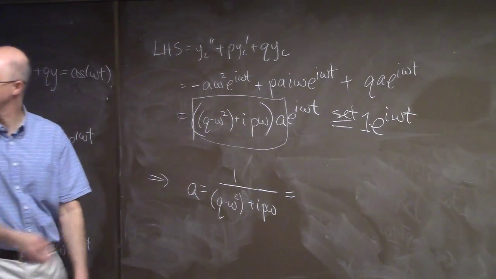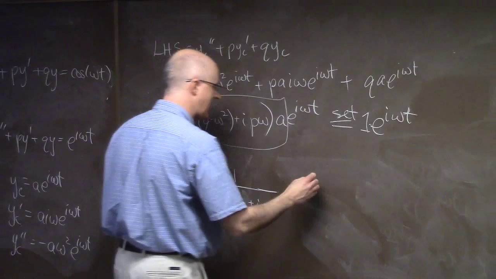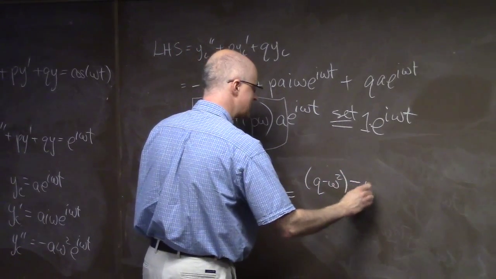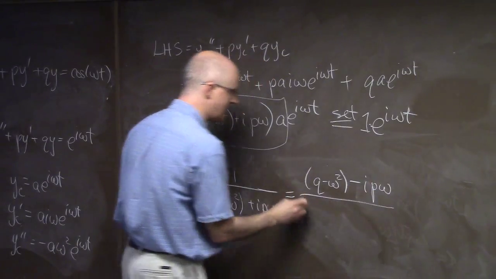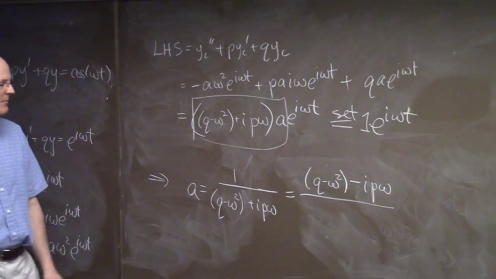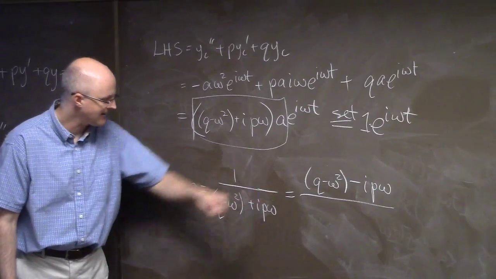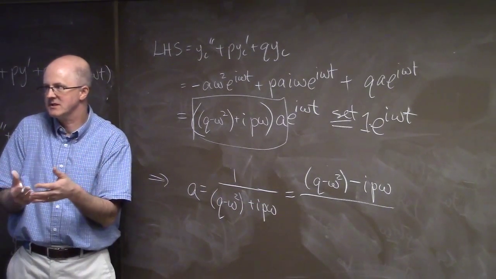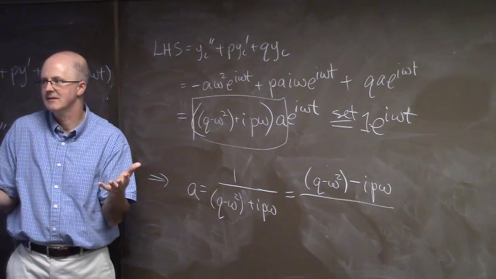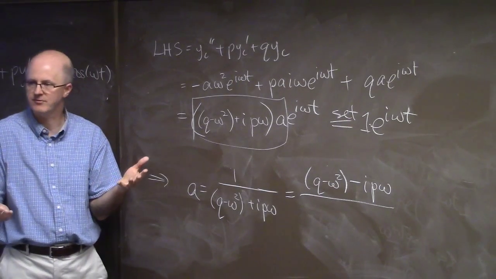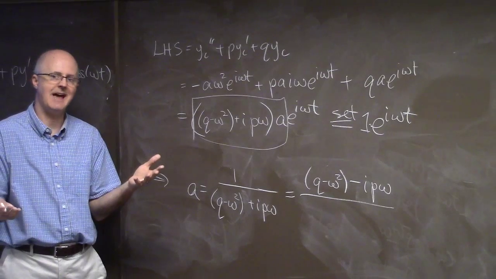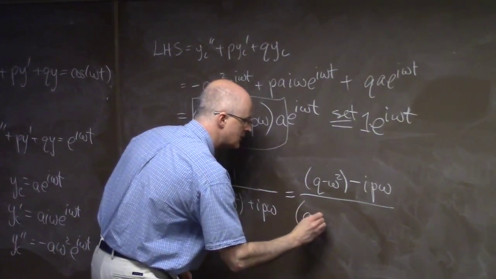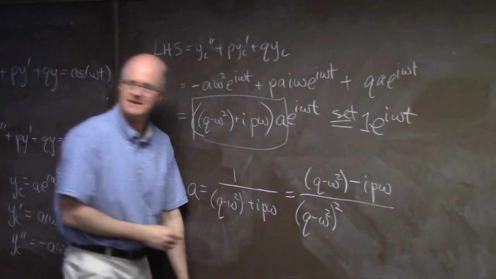Well, actually, we're about to do that, because now when I multiply by the complex conjugate, on the top I get q minus omega squared minus i p omega. And on the bottom, when I multiply the bottom by that, it's like magic, the imaginary parts cancel. The things that are being multiplied times i when you do FOIL, first, outside, inside, last. First times first is q minus omega squared, squared. That's not a typo.